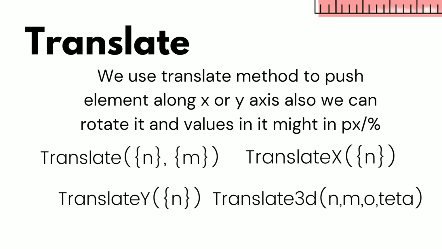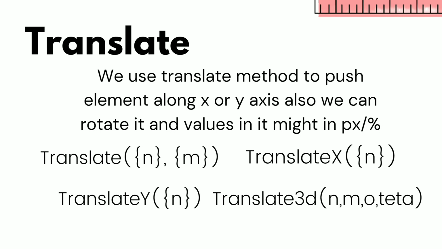When we are using translateX and giving some value such as 30 pixel or 40 pixel, it will move that specific element by 30 pixels because we have mentioned translateX. When we are using translateY, it will move that element along the y-axis by the given pixels. And we have translate3D. In translate3D, we mention three things: x, y, z, and theta. Theta means some value. When we are using translate3D and mentioning x, y, z, it will rotate to that mentioned axis using some degree. We will discuss them in VS Code.